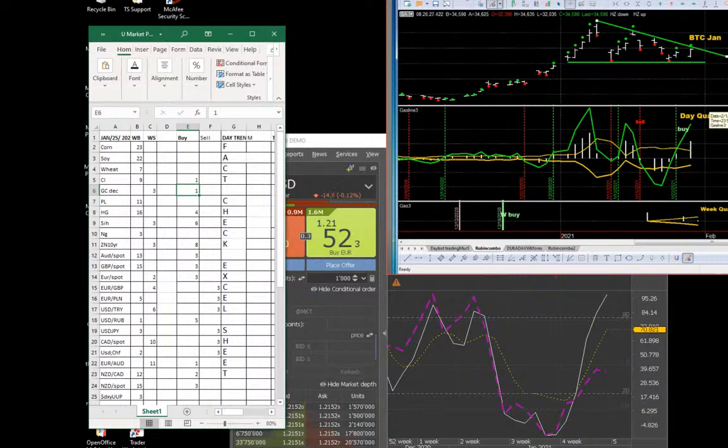Daniel says, U.S. Treasury bond starts to go up. That is a ZB ticker on the futures. Let's take a look at that. We'll take a look at it on Dukascopy too.